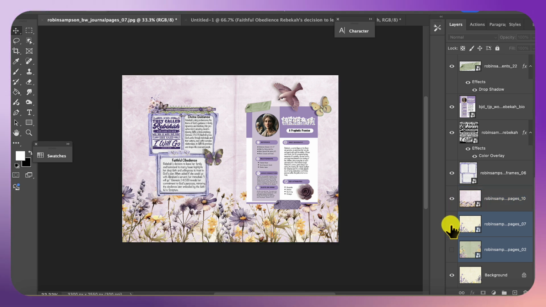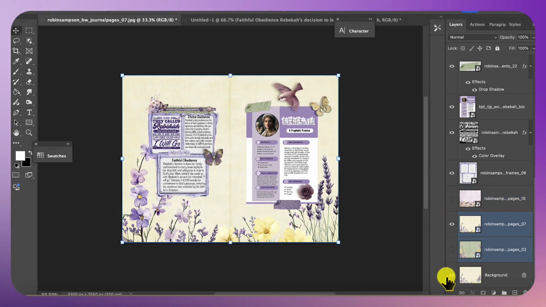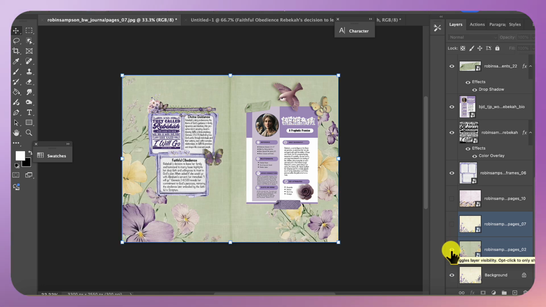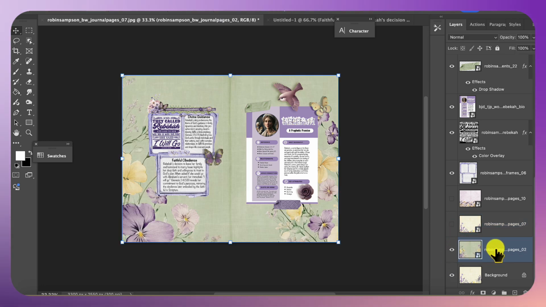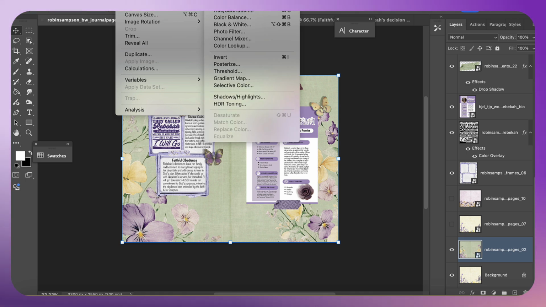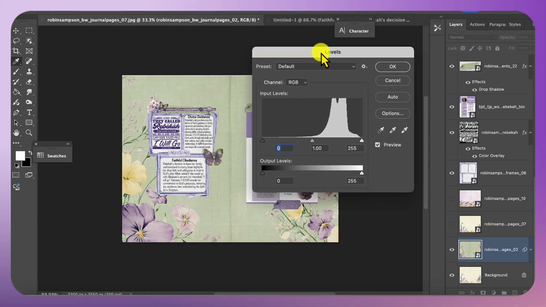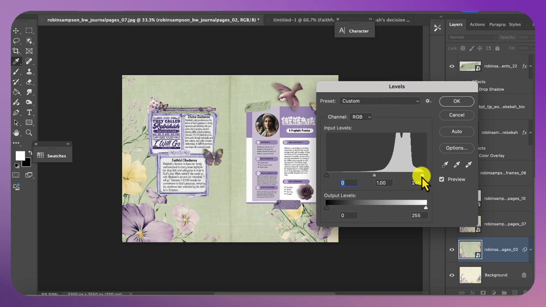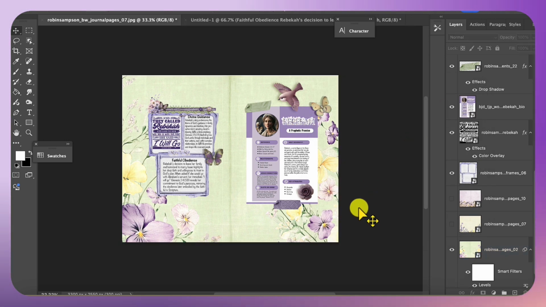So you can always change your background. You don't have to keep using the same one. I'm kind of liking the yellow still. But the green's real pretty too. And I'll tell you something else you can go do. If you go to Image, Adjustments, Levels, you can lighten that layer a little bit if you want. And that's it for now.